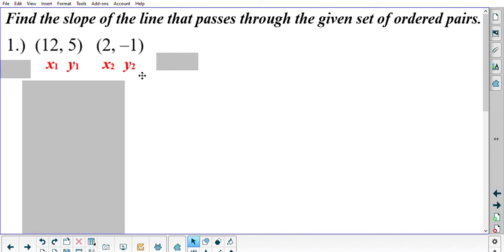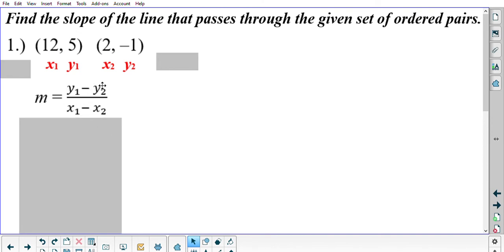Believe it or not, labeling your ordered pairs might make it easier for you to do the substitution correctly, especially since this is a brand new formula for you. Now, when you get to Algebra 1 class next school year, maybe you won't need to bother labeling the ordered pairs. But for now, since this is brand new, that extra 2 seconds of labeling can make a world of difference for you and make the substitution easier to do successfully. Therefore, that extra 2 seconds of labeling is totally worth your time. Just trying to give you practical advice here, guys.